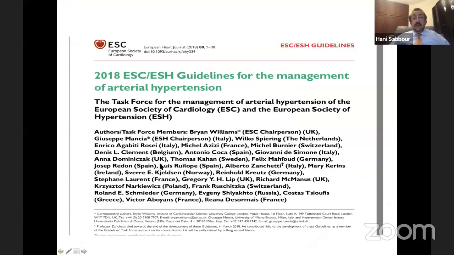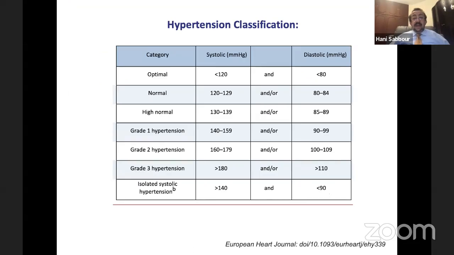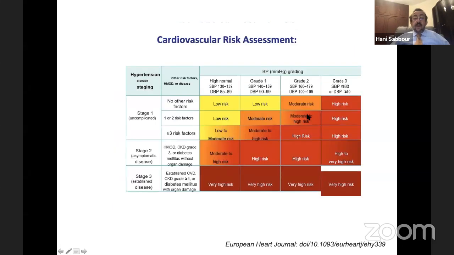So coming back to the ESC, ESH guidelines, which many of us have adopted from 2018, again, these are the cutoff points for treatment. Grade 1 hypertension, 140/90. The American guidelines are slightly more rigorous. They go to 135/85. But the most important thing is risk assessment. And this is what I've been trying to highlight in my talk here, that it really doesn't matter if you have a high normal blood pressure or grade 1 hypertension. If you fall into these patients with established disease or asymptomatic disease, target organ damage, or multiple risk factors, then these red squares indicate that you're going to initiate pharmacological and non-pharmacological therapy, and probably in combination at an early stage.